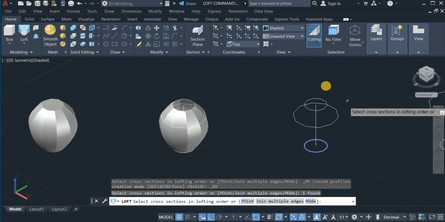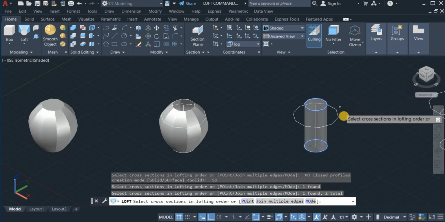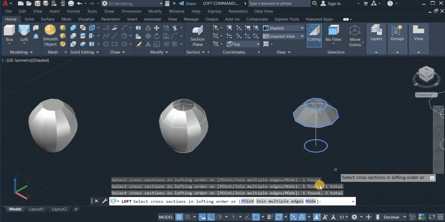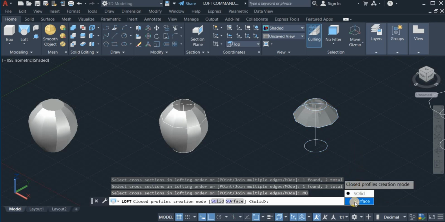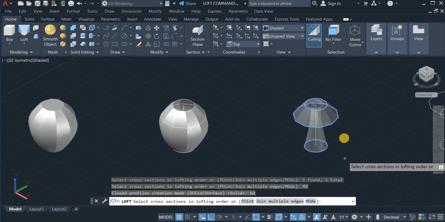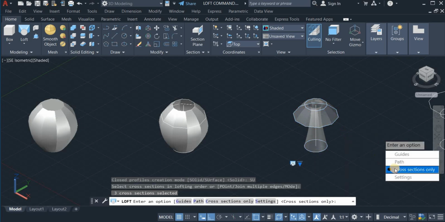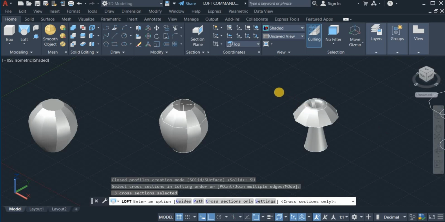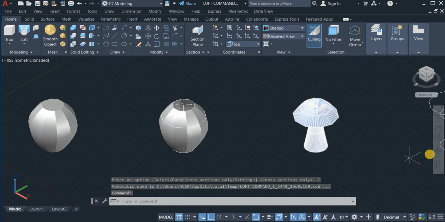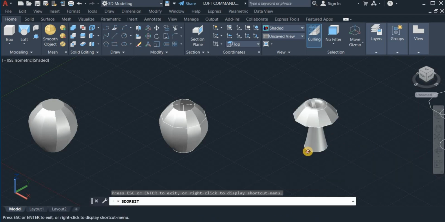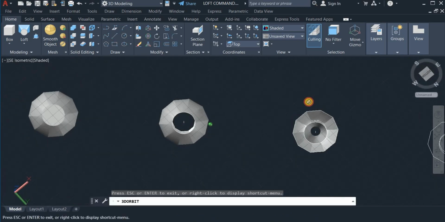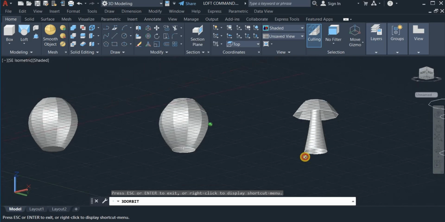This is first. I make it on the second one, then this is the third one. Again, let's choose mode again. Click on the mode command. Here I'm going to choose surface. Enter. Also choose cross section. Alright, so you can see what we have here. Because the surface is hollow, you can see this is hollow. 3D surface.